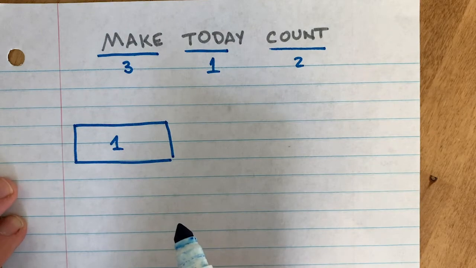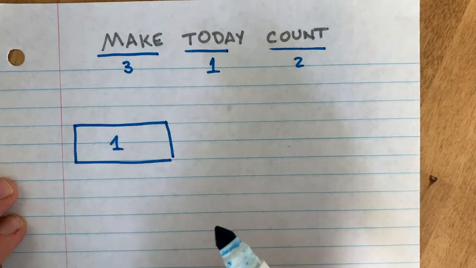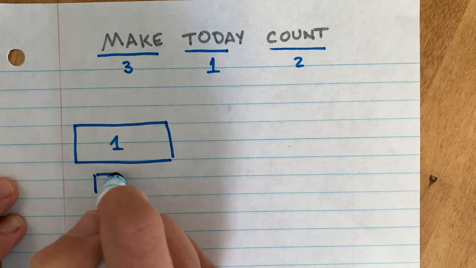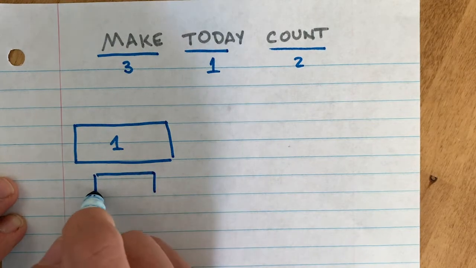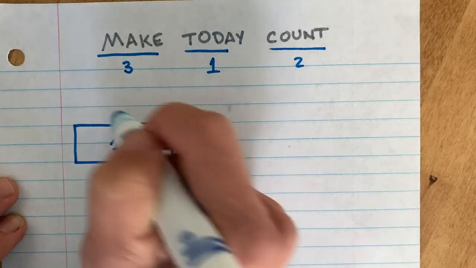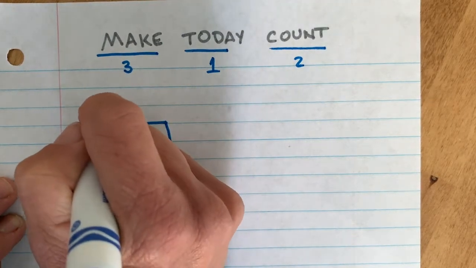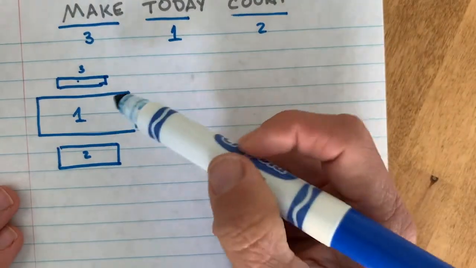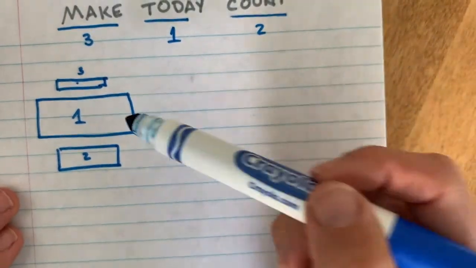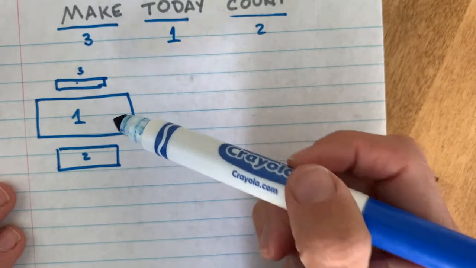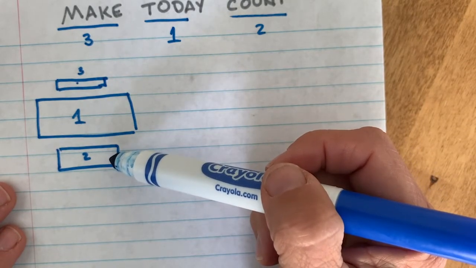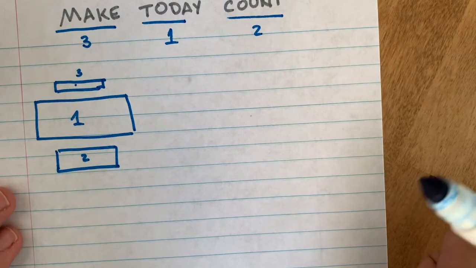Okay, and then box 2 would be for count. So I'll just do a very simple centered kind of arrangement. And box 3, it would go in that box. So I could have what we call hierarchy. So I just have an arrangement where I have one word's bigger, second word's in between, and the third word is the smallest, and a nice centered stacking of all the words.